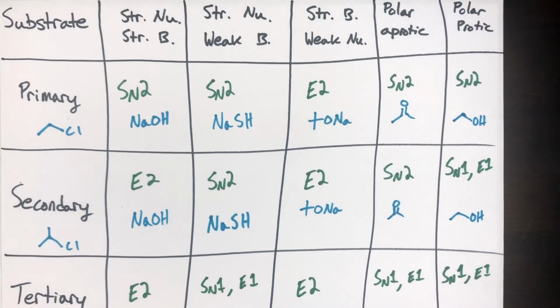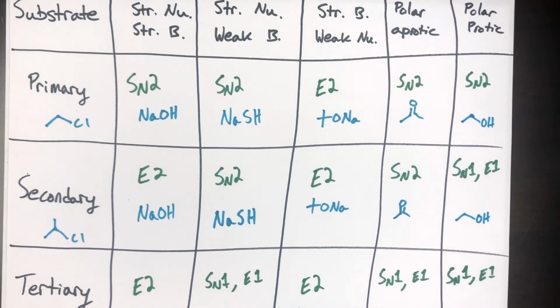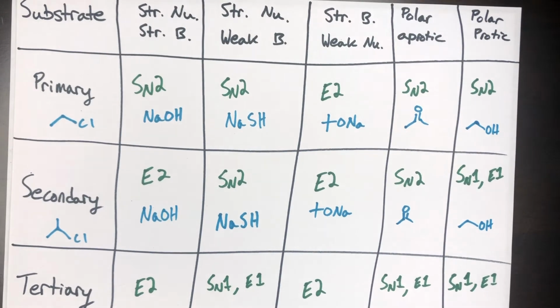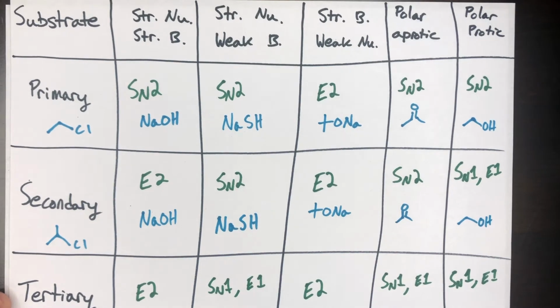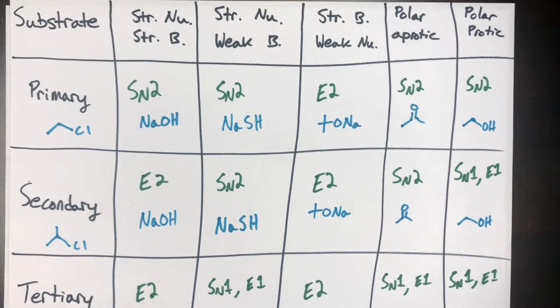So now you can use this table, and I encourage you to, when you first begin to assess these problems, because it will begin to ingrain that pattern recognition that you need to be able to do these types of reactions very quickly and efficiently. So definitely use this as a tool, but after time, you're going to have to be able to recognize what is a nucleophile and what is a base very quickly. So we'll go into that now.